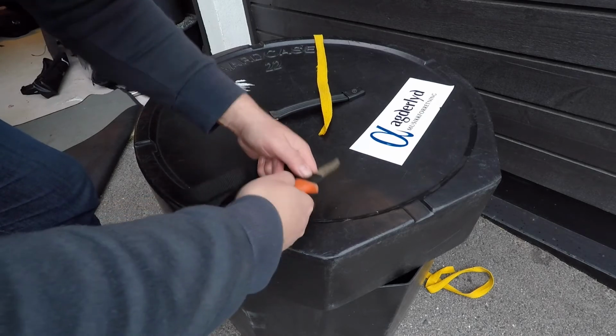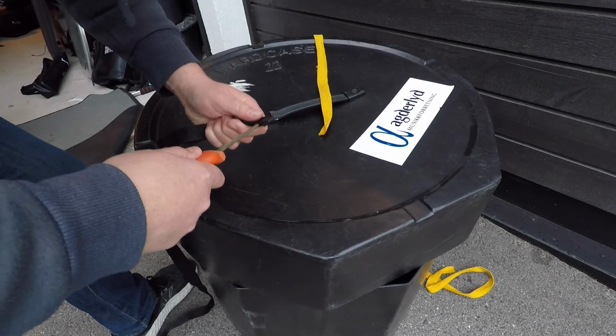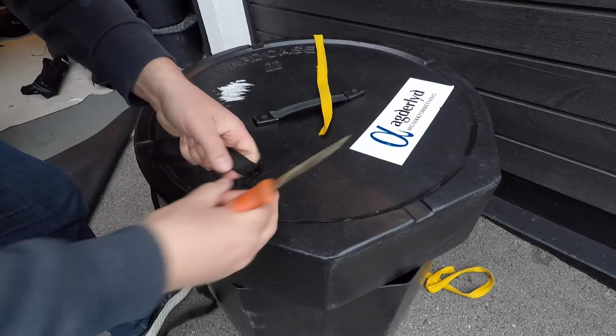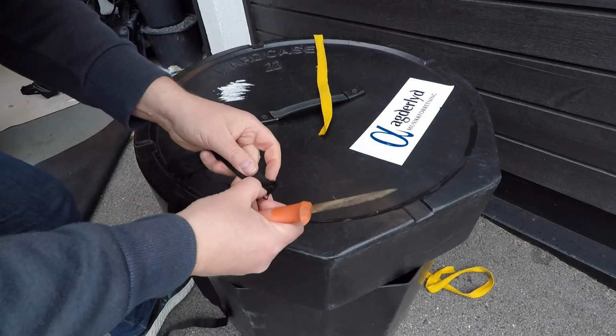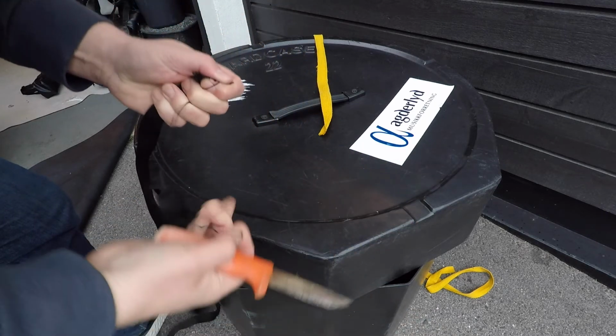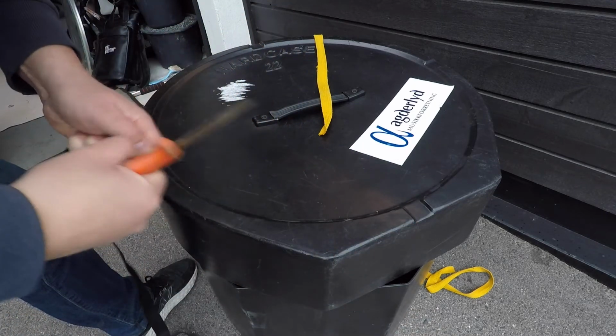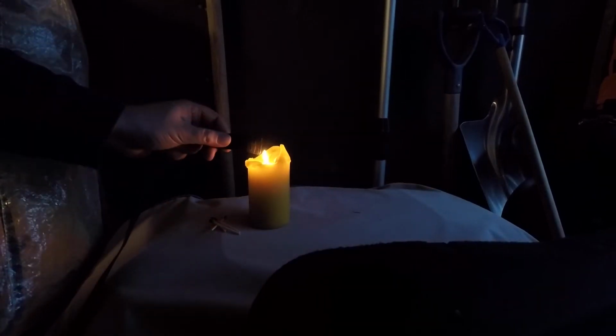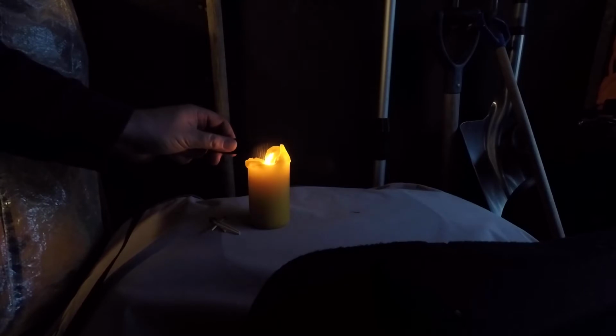So I take the dullest knife in my garage. Okay. I probably should have chosen a knife that was a bit sharper. This is vinyl, so I can't pull it apart. I use a candle to burn the edges.